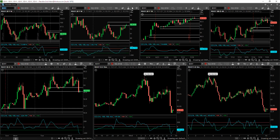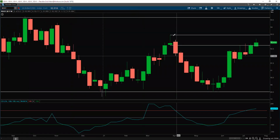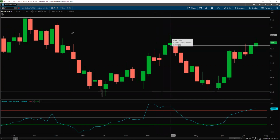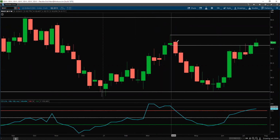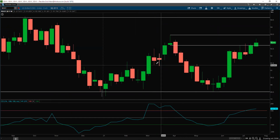So here's an example here on the dollar. If we cast over to this level over here, notice the market made a high here. The market made a new high here into supply with a lower high on the CCI. Notice what happened next. And again, we're on a weekly chart here, so this also happens on the weekly chart. Once this starts to happen, the week's playing out, you can see this is probably going to break the trend. It broke below this pivot here and went all the way down.